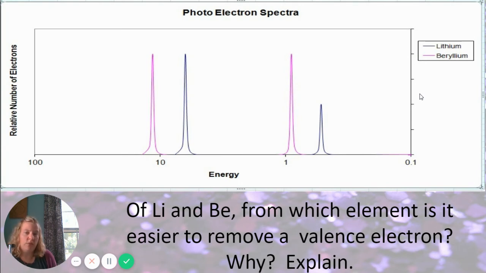Now, the thing about effective nuclear charge is it only works when you are talking about things that are in the same period. So I would not want to use effective nuclear charge as a comparison if I'm talking about lithium and sodium. We'll talk about that in the next video. But it's an argument that works beautifully for things that are next to each other or in the same period. Because as you go deeper and deeper into the period, you get a greater effective nuclear charge. And always, if there is a greater effective nuclear charge, it means that nucleus is pulling on those electrons for that atom stronger. Okay?